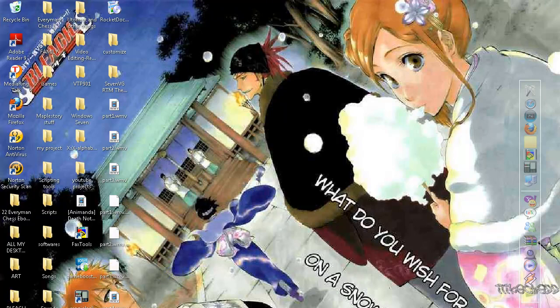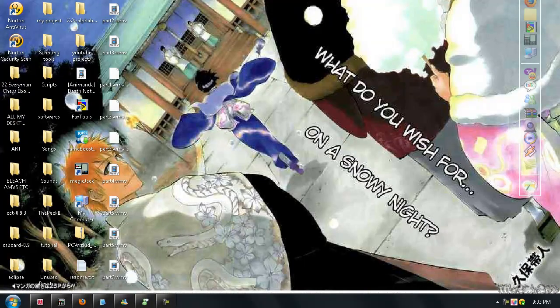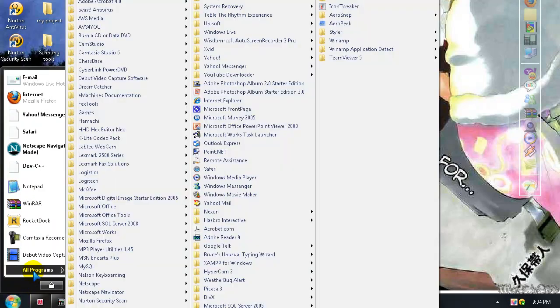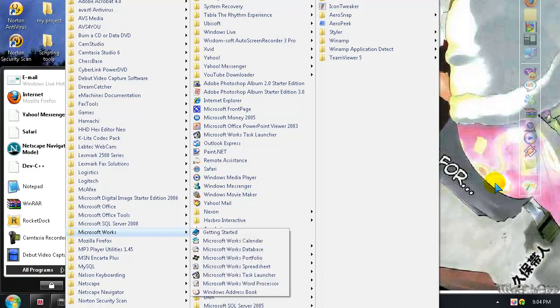Okay, sorry about that, but I'm just trying to go fast. So as we know, when we click start, it kind of takes a long time for some of us. And when we click all programs, it takes a long time. Now, mine opened pretty fast, and you'd be like, holy crap, you have a lot of RAM. No, I just got skills. And I'm going to share these skills with you.